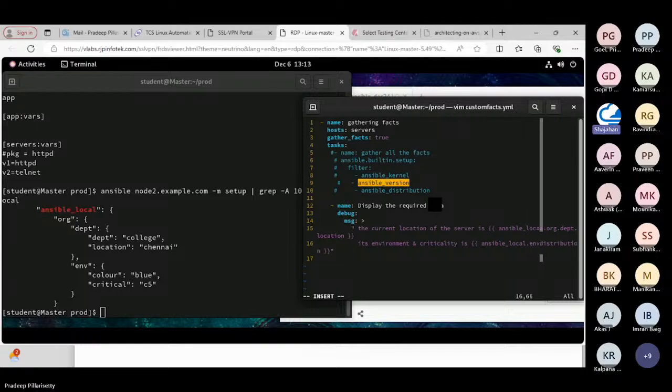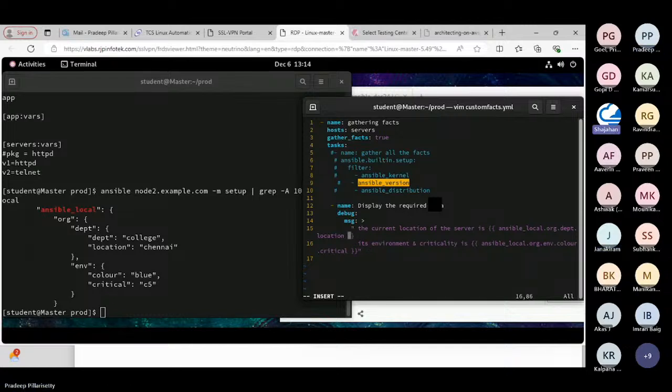org dot, sorry, not org, local dot env dot, because it is coming under env section. No, org dot env dot. See, org is the parent level, right? The file name, org is required. org dot env dot, under org under environment section. Yes. But the file is same only. The org file is same. Color. No. Color critical. What are you typing, both.